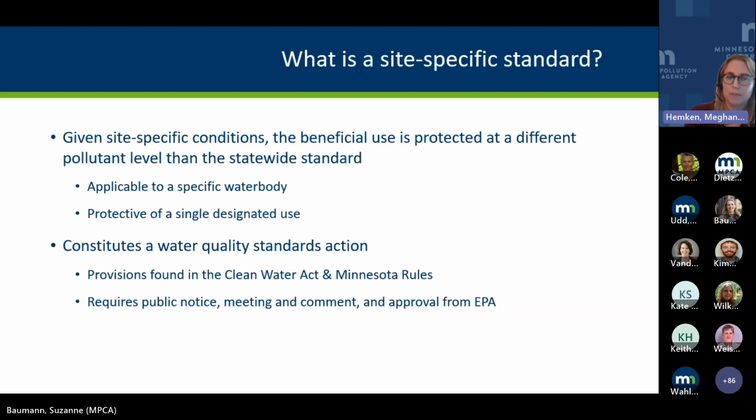So developing one of these site specifics is a substantial amount of work, with years worth of data collection necessary and a rigorous and pretty time consuming application and review process through MPCA and through EPA. So the proposer would be taking on the work to develop these site specifics themselves, the resources, the costs, staff time, etc. And so, as I said, water quality standard actions require a public notice, a public meeting, approval from PCA, and then also approval from EPA. Similar to a variance, as Steve mentioned, it's a standard action, so it goes through full review process with EPA Region 5.